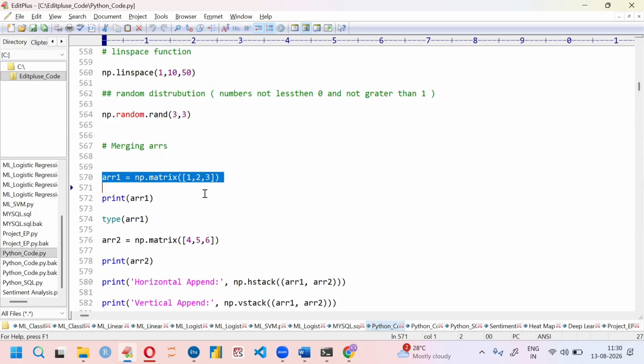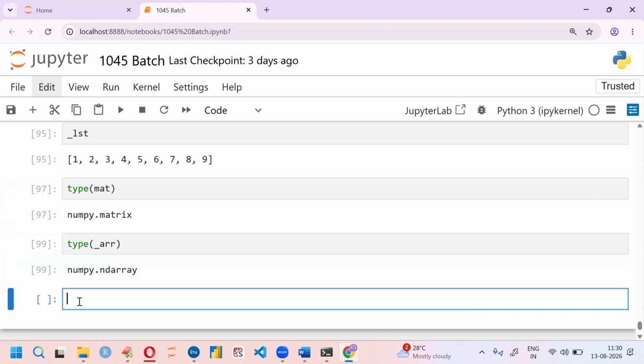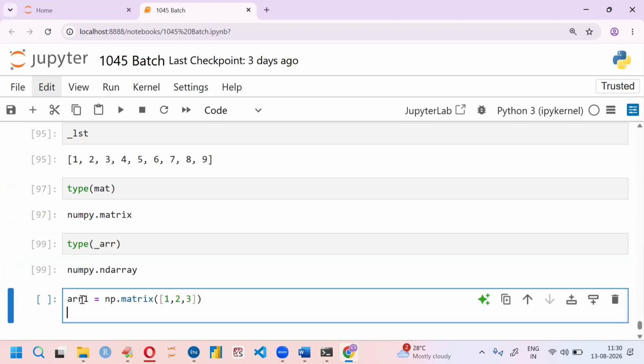So we have something called horizontal append and vertical append. Let me rename it as mat 1. So I am taking this list with elements 1, 2, 3, and I am making it mat 1.